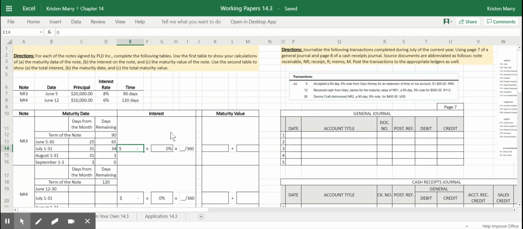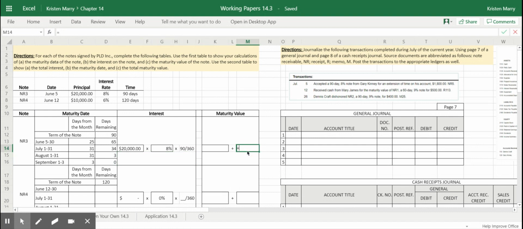So over here, calculating the interest. Interest is calculated by taking the principal amount times the interest rate times the days divided by the total days in a year. So we're going to use this to figure out and lay out that formula. So this first box is the principal amount. So we've got $20,000. Our interest rate is 8%. And then our days out of 360 is 90 divided by 360. Okay. When you make that calculation, that interest amount will go over here in this box.